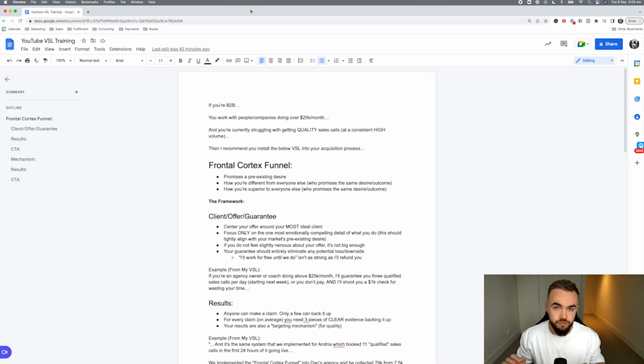The exact VSL framework that I'm going to give you end to end in this training is the same VSL framework that one of my clients is using in the gym space, and he's in the B2B gym space. He's currently generating $60 cost per booked call from cold traffic on ads, and his current cost per acquisition to acquire a new client is sitting at $250 on a 2K per month offer. So he's just under 10x ROAS on day one using this exact VSL framework that I'm going to show you in this training.